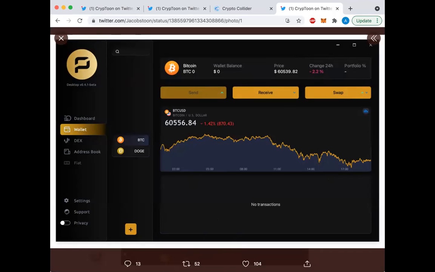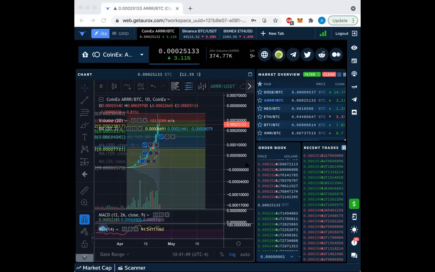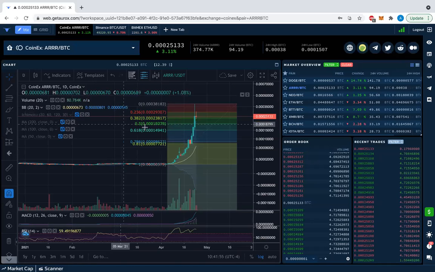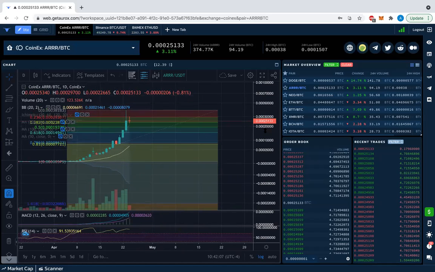Okay, so I'm going to stop sharing that, and then we're going to share the chart of Pirate and Bitcoin here on ARRR, which so far is so good. So far, so good. Try it if you want. I'll leave a referral link below. It's good for learning things, and you get a bunch of indicators that you can use.